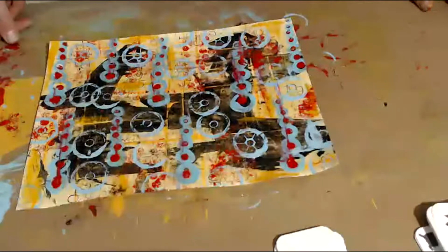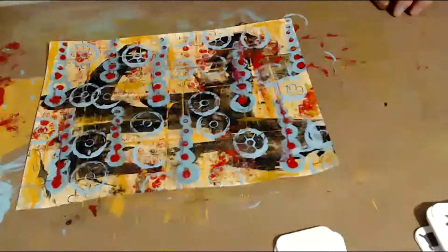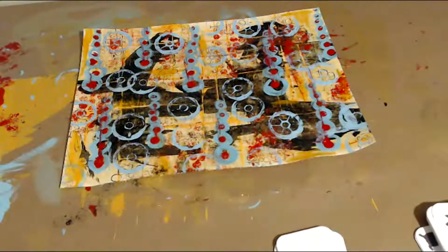Yeah. What color should I use? Looks lovely, Becky. Thank you. It'll look better when it's chopped up into artist trading cards. Let's see. I'm looking at it, wondering what color. That stuff needs to not be on there.